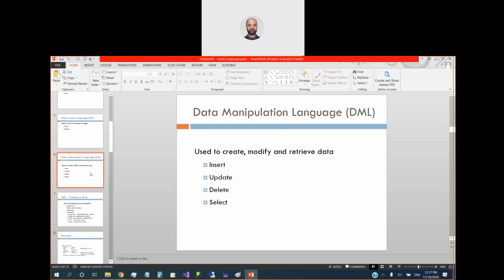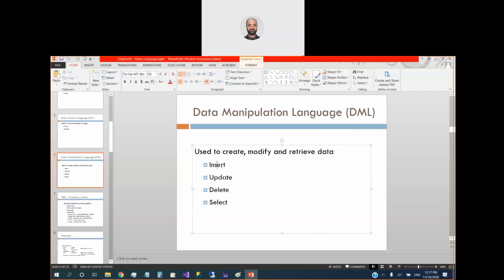DML is the most important because it is the frequently used language. In every interface of your application, you are going to use insert, update, delete, and select of data. So DML is all about manipulating the data. The first thing is to insert.